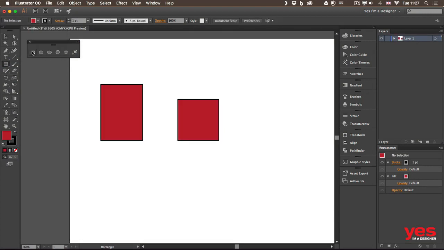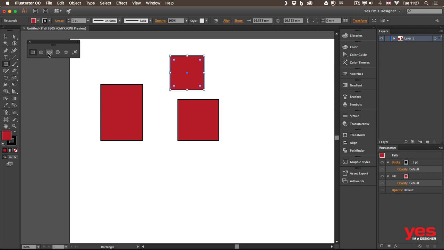When you use the rectangle tool, you can also try to draw a perfect square by holding down the Shift key, which will make sure it keeps it as a perfect square, or in Creative Cloud version, it will automatically help you to draw a square as soon as you are close enough to drawing a square. So with a rectangle, obviously, you can draw whatever you wish, but when you're close to a square, this diagonal purple line will help you to make sure it becomes a perfect square.